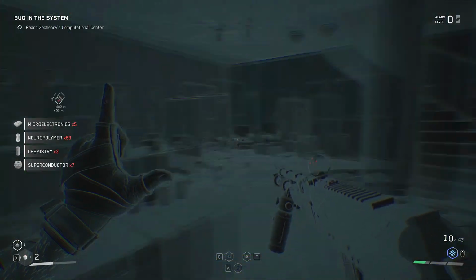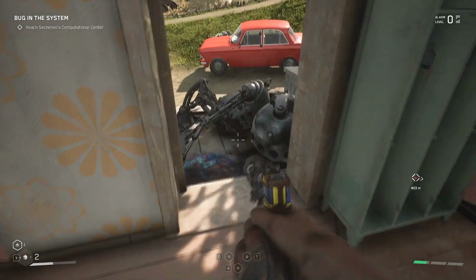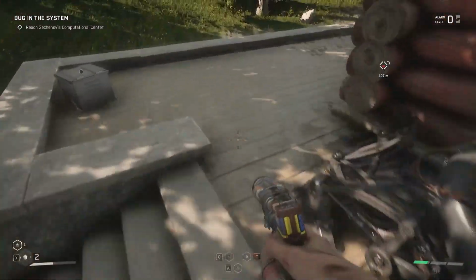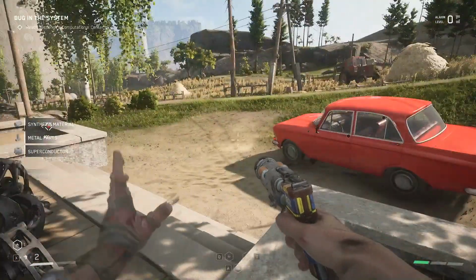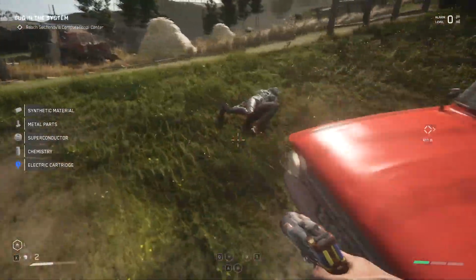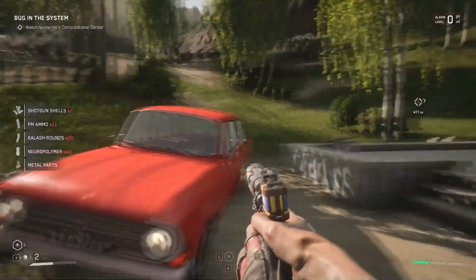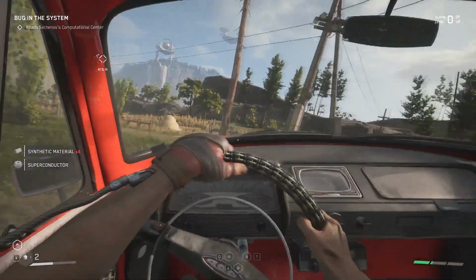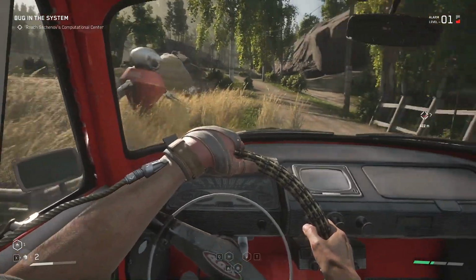Okay. Got a box here to loot, if I can get around this hunk of junk. We've got this guy to loot. We've got a little car here. Oh crap. Let's hop in our car and go for a ride. Hi. See you later.